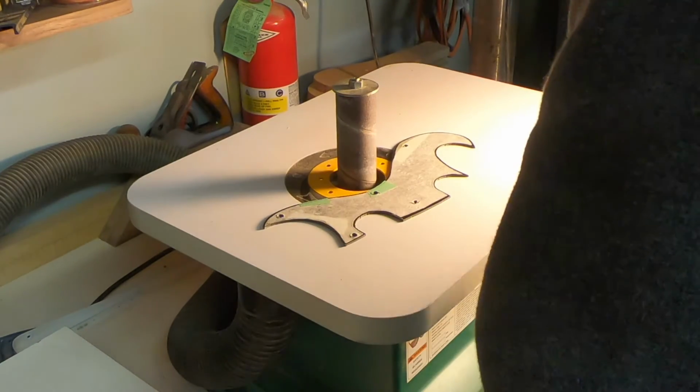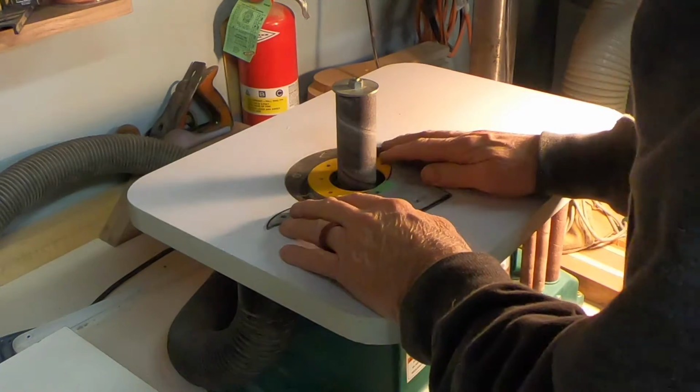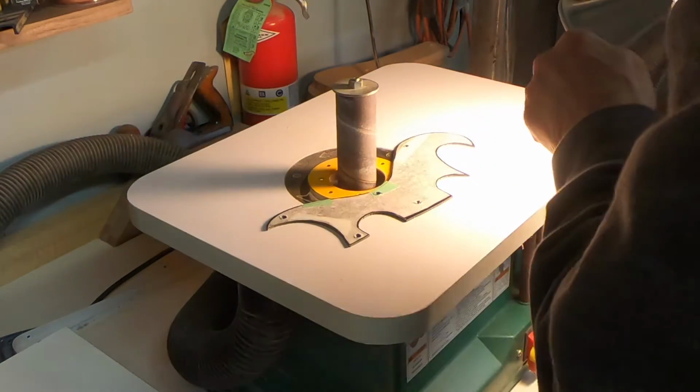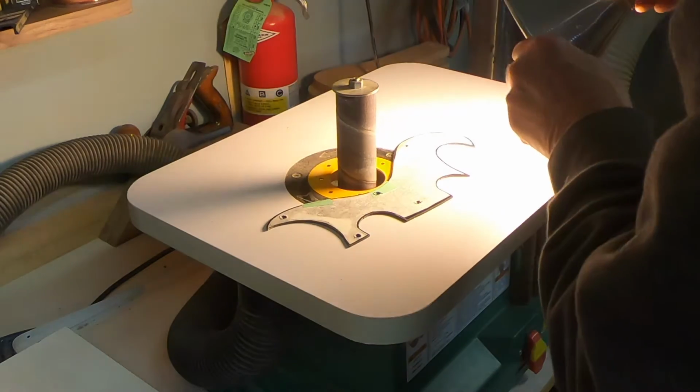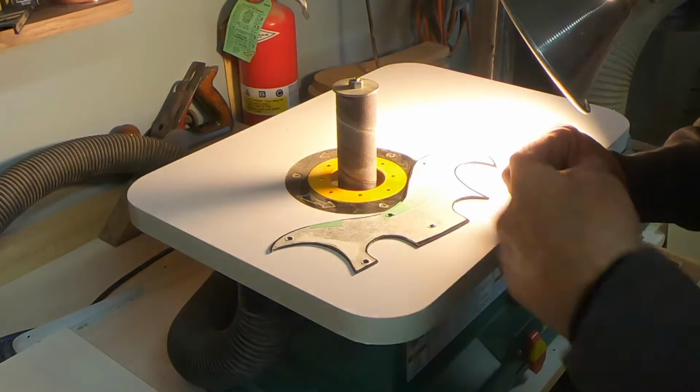It's going to make noise, and I'm going to try to keep my arm out of my own light, so maybe I got to move this around a little bit and see how that works. That's better. Okay. And here we go.